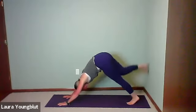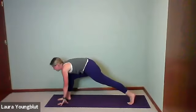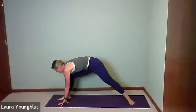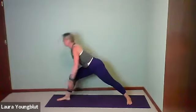Awesome. Reach your right leg high to the sky. Step your right foot through to your hands, high runner's lunge, and then set your left heel down and set your footing up for a warrior one. Once you have your foundation in your feet, reach the arms up, warrior one. Root down through the right foot, push down through the outside of the left foot. Reach the fingertips nice and tall.